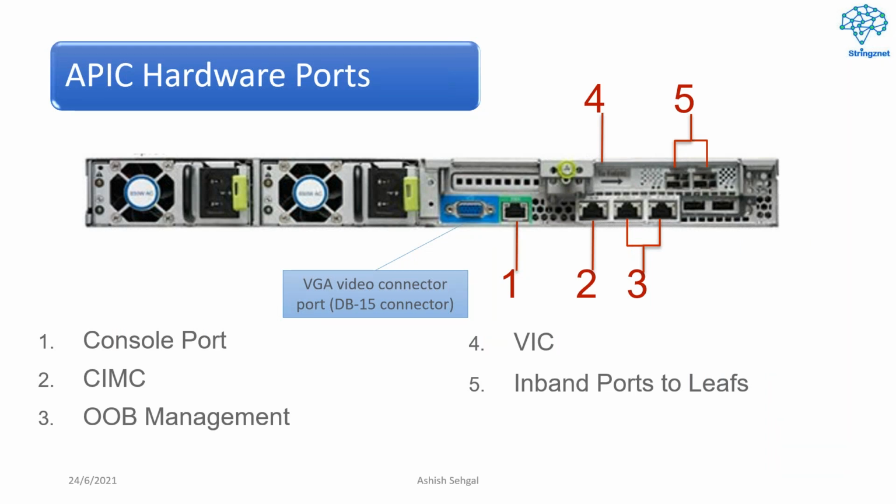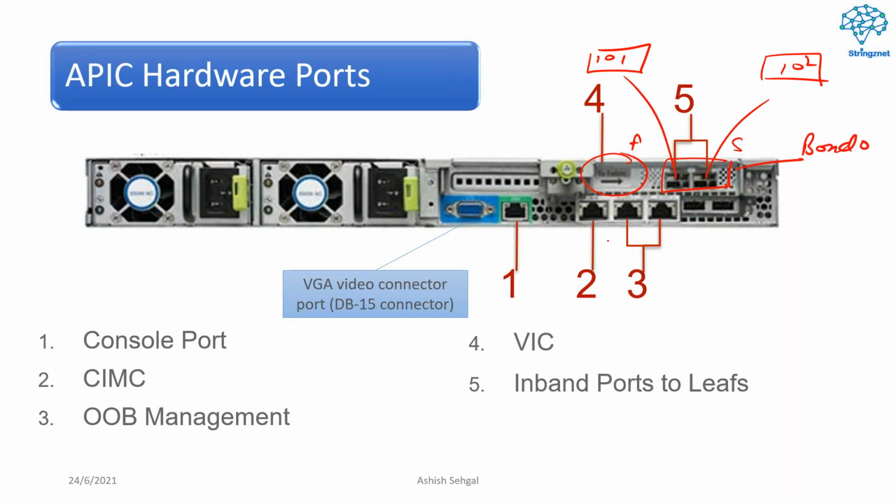So, a closer view of our APIC controller rear side, because the rear side tells us a lot. This I discussed yesterday again. This is what is written: two fabric ports, port one and port two, going to leaf 101 and leaf 102. At a time, one is active, one is standby. These ports are bond ports. We call them bond 0.